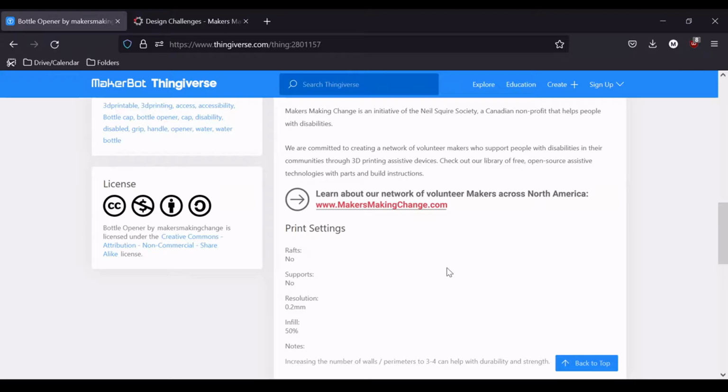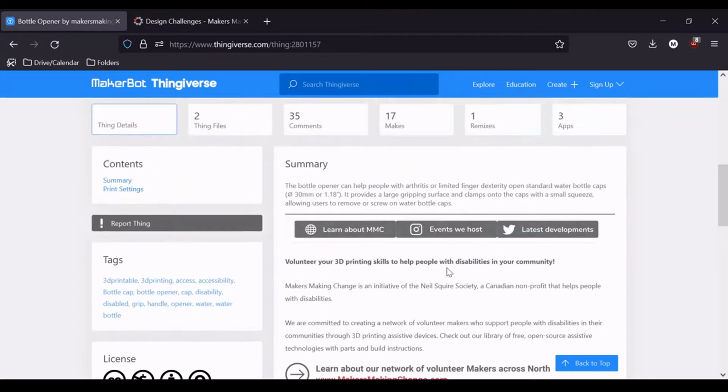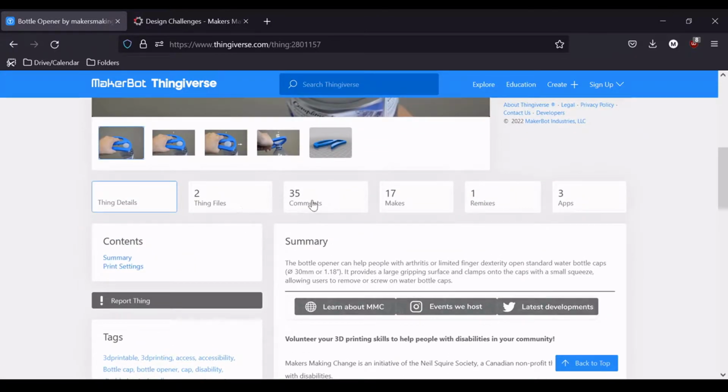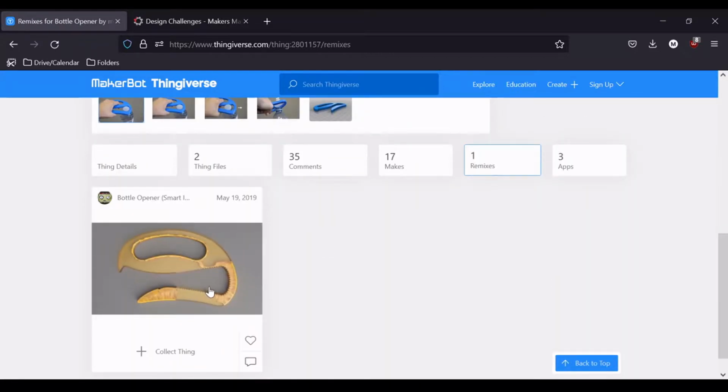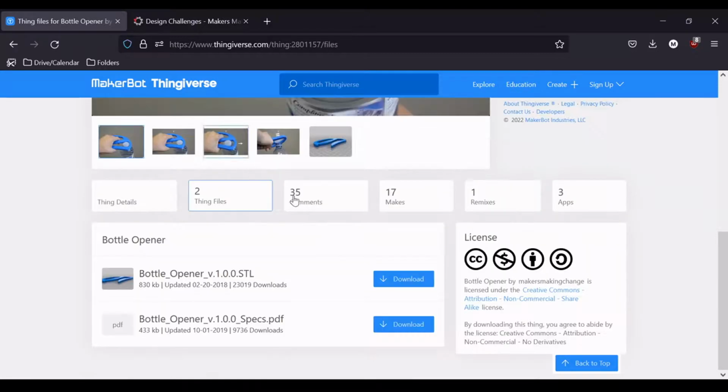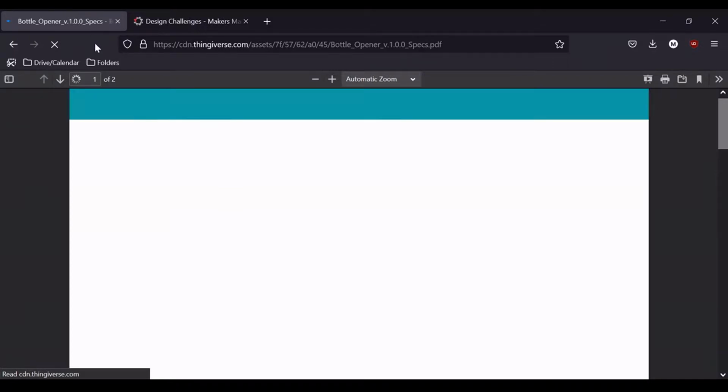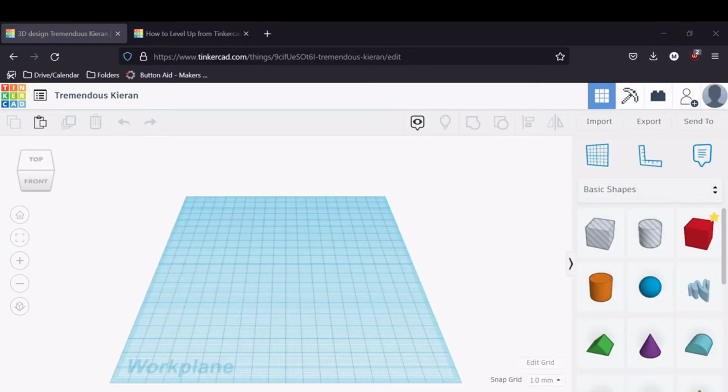If you've been following my videos for some time now, you'll probably be familiar with the idea of STL and OBJ files. These are files that show three-dimensional objects and are the basis of 3D printing. Well, we've talked about some of the ways that you can find these files online, like Thingiverse, with a Google search. Makers Making Change has their library. What we have not yet addressed is how these kinds of files are made. So today we'll be walking through a few different methods of creating these files and when they are best used.